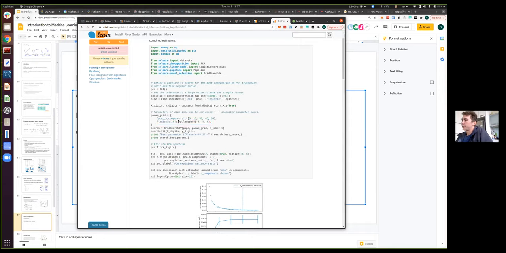I think there's also a log space constant for the logistic regression, which you can also optimize on. So you end up creating the logistic regression object and the PCA object, then you pull them together in a pipeline like that. That allows you to run the model through both of them at the same time, first going through the PCA and then the logistic regression. There are some parameters involved in this process, and the parameters are here. What you end up doing is a grid search, which means you go through a number of values and it tries to find the best cross-validated value for these two parameters within the grid. The grid is 3 by 5, so there are 15 potential outcomes.